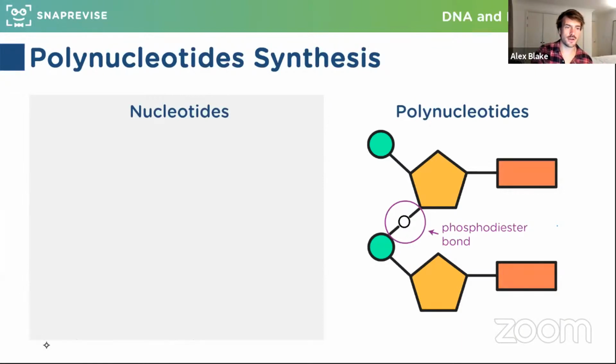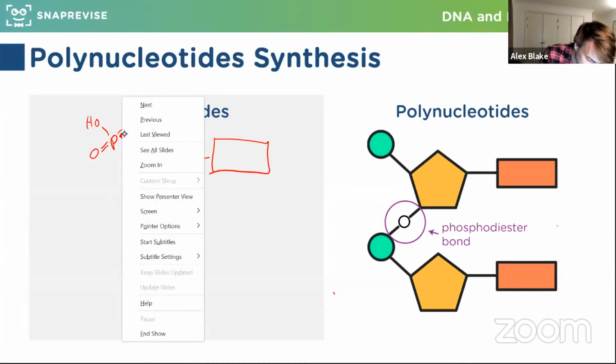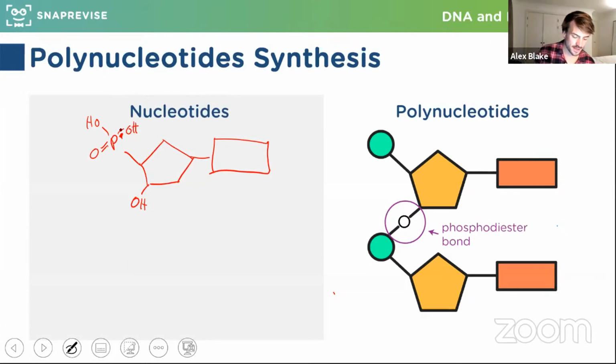Cool. So let's look a little bit more closely at a nucleotide. So we can look at how we form this phosphodiester bond specifically. So I'm just going to draw out a nucleotide, and we can look at how it bonds. So this is the phosphate group up here. I'm just checking my notes to make sure I get the phosphate group correct. Oh, and I've not done it correct. I've done a double bond here, and it should be a single bond. At the moment, annoyingly, I usually have an eraser, but it's not working on my pen, so I can't rub anything out. But yeah, just pretend that bond's not there.